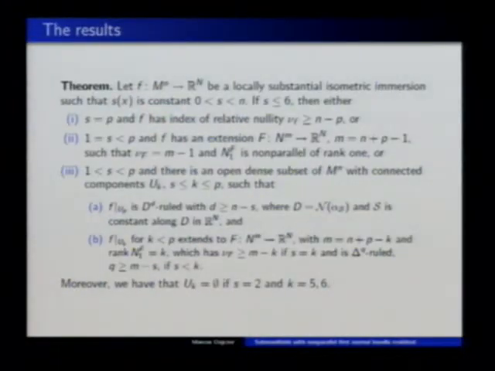So that's the theorem we proved. Yeah, I know, it looks horrible. There are many things in that theorem. For instance, going to the very end, it says that some dimension cannot happen. So you see, we start with a locally substantial isometric immersion, where s is constant, and notice that we are showing a bound on s. In previous work, this bound was 3.